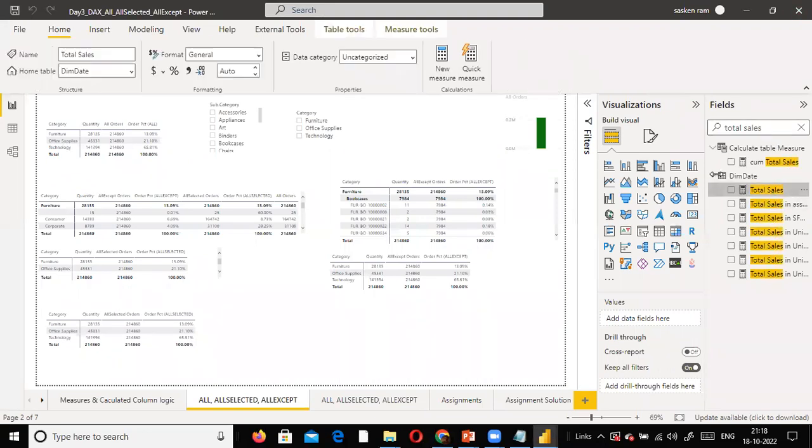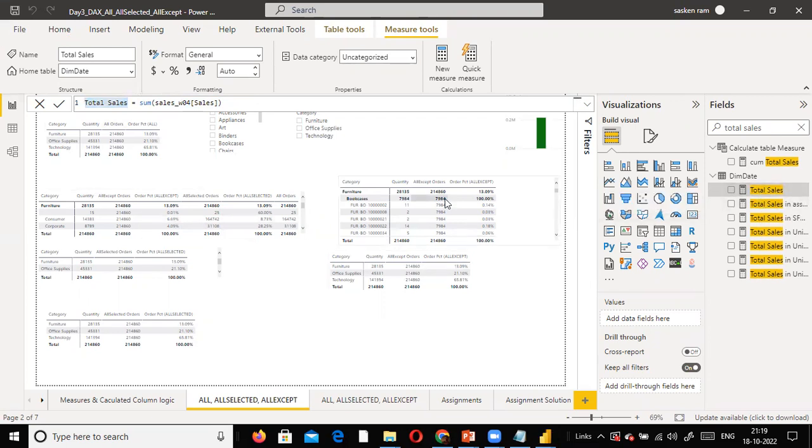If I click on this, sum of sales, right? Total Sales is my measure. You cannot see the value as soon as you create a measure. The sum of sales gets stored in Total Sales, but you cannot see that value instantly unless you drag and drop it into your visual.